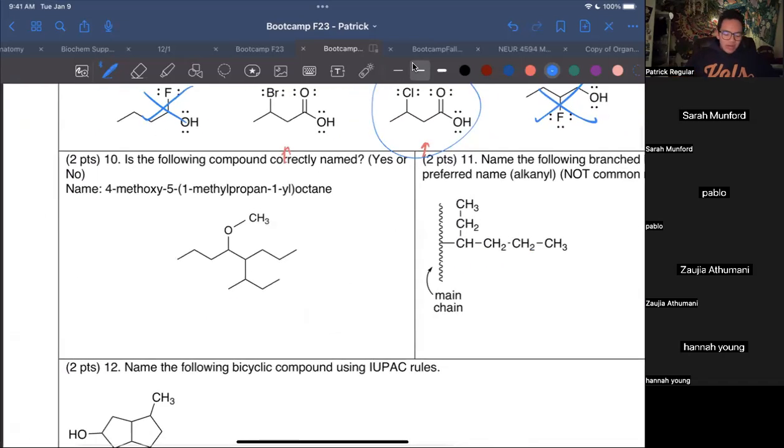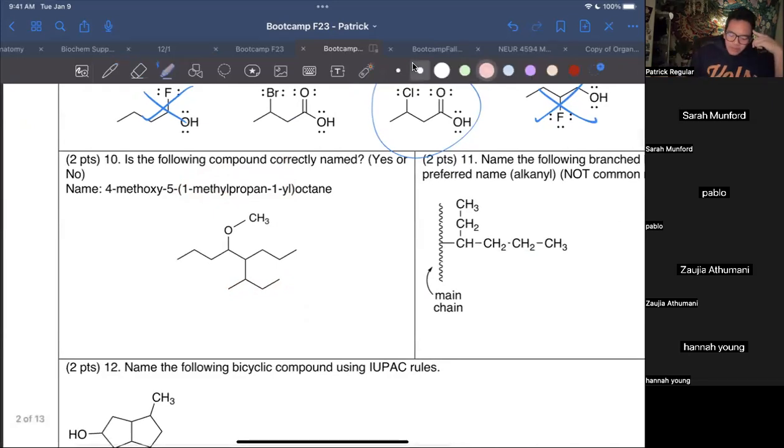Now, this one's a relatively tough question. Is this compound correctly named? I'll give you a hint. Normally, we like to avoid branch-of-a-branch naming. This naming, we taught you branch of a branch. If you can avoid it, that's what we like to do. For this case, we see obviously a butyl group here. Let's see if it's right.